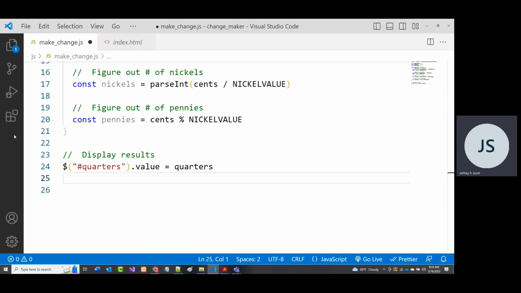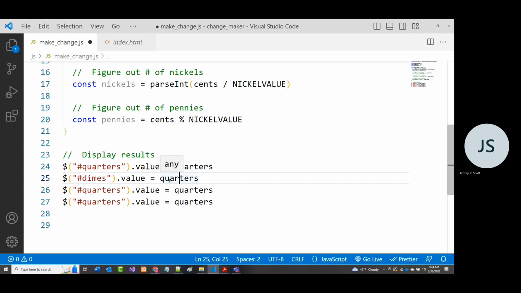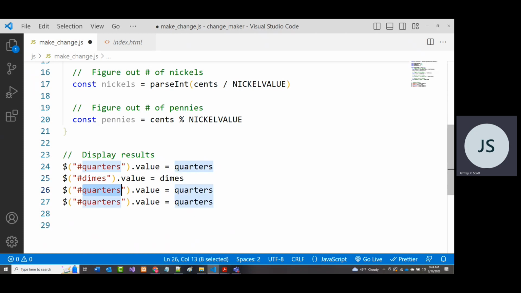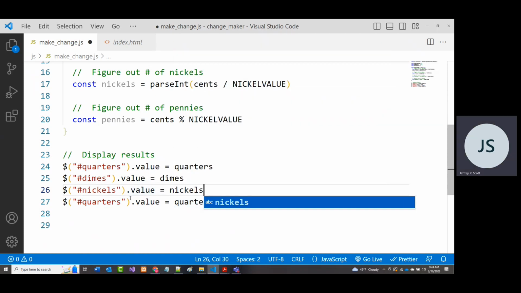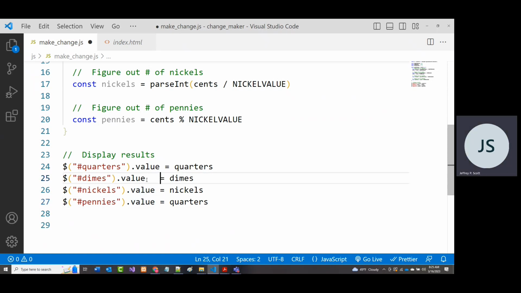And I can hit enter here. Let's copy this down. And we'll have quarters, we'll have dimes, we'll have nickels, and we'll have pennies. Now, just to pretty this up a little bit, we'll do this. All right, so there is displaying our results.